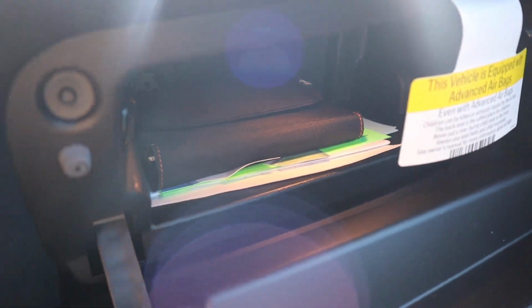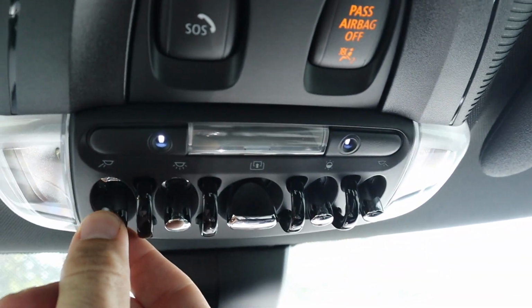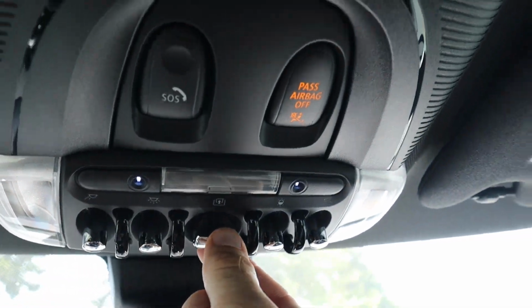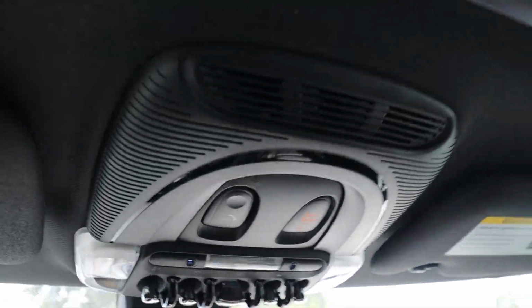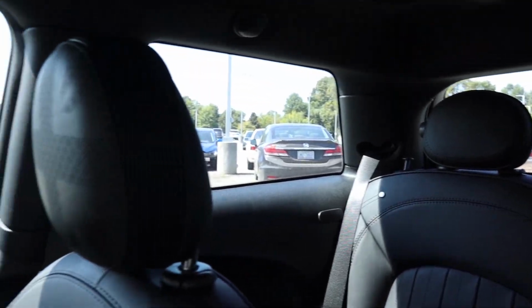And then we have some storage in the glove box. So not a ton of interior storage space with this being very small, but glove box, side, and of course behind you is plentiful. We have toggles up top for the dome lights, as well as the sunroof and the sunshade, which is manual, automatic for that sunshade or sunroof, of course. But look at the amount of glass. It is so open. Makes it incredibly easy to see in this little car.